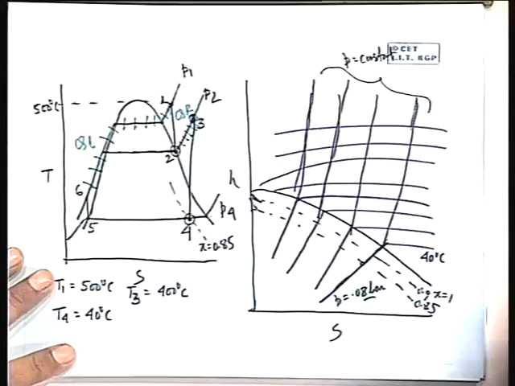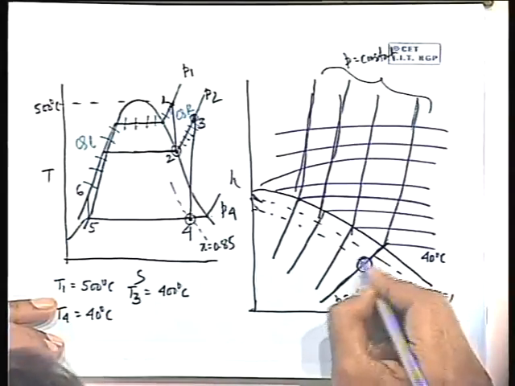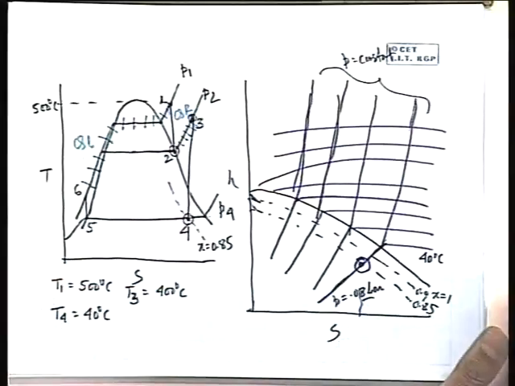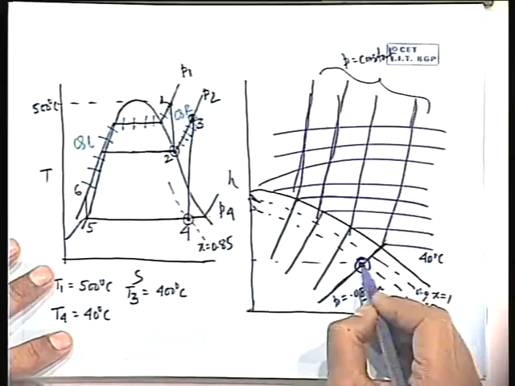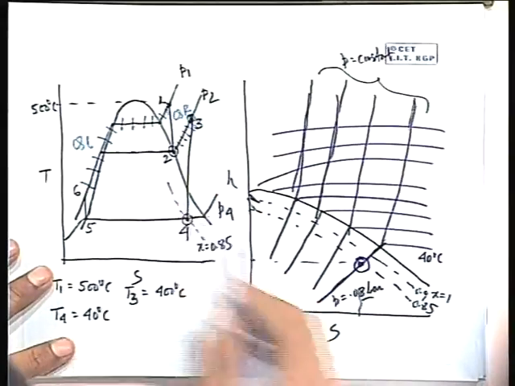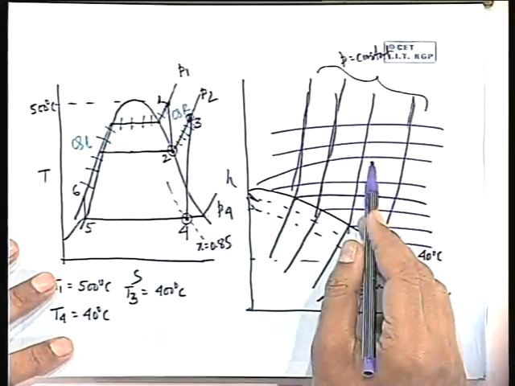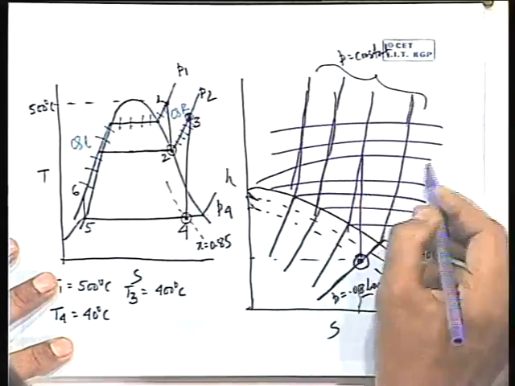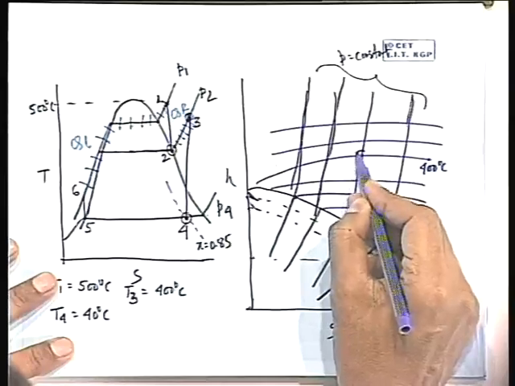So therefore, I have the point 4 here, for which entropy is directly found from the abscissa. You don't have to calculate it. Enthalpy is directly found on the ordinate. So this is the point. Now I have to go vertical. In the HS diagram, a constant entropy process means a vertical line upwards. And here I know the temperature. That means if I go up, let this be the 400 degree Celsius temperature line. So therefore this is my point 3.